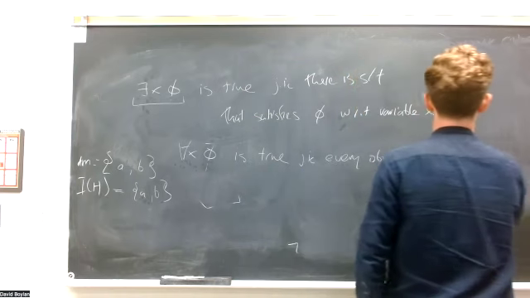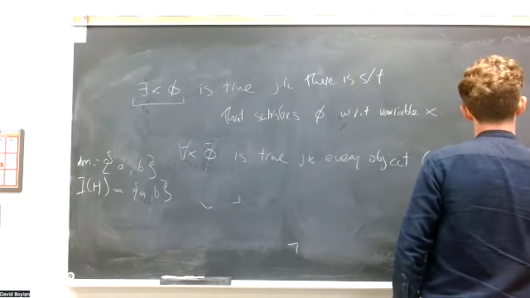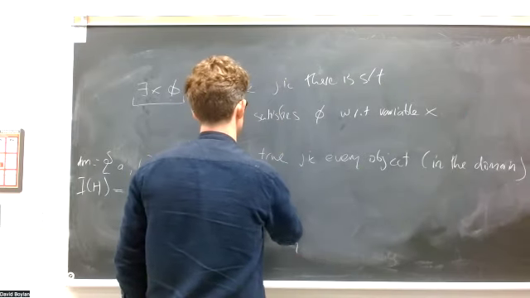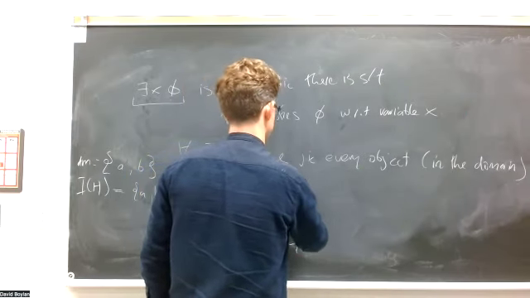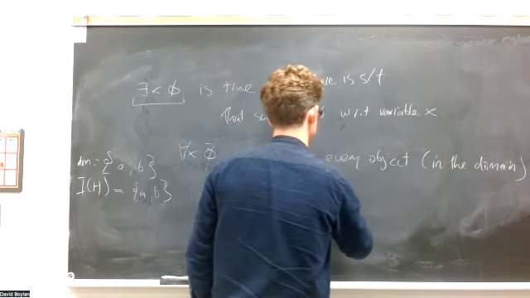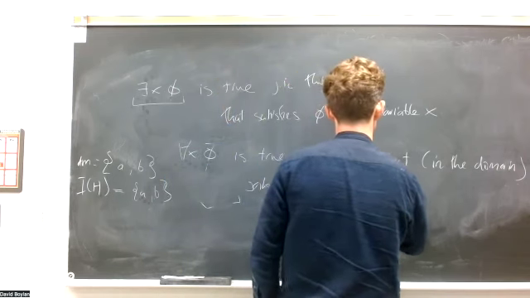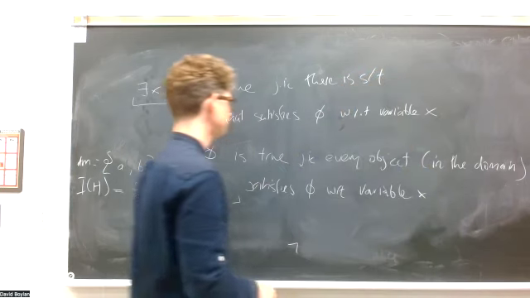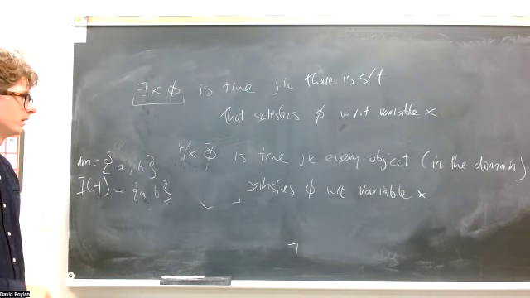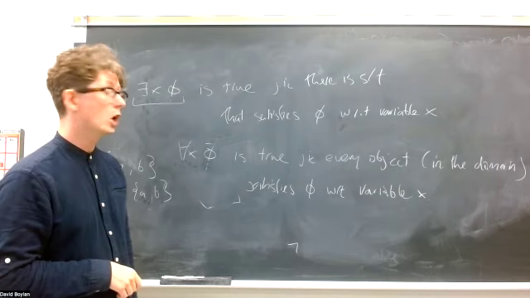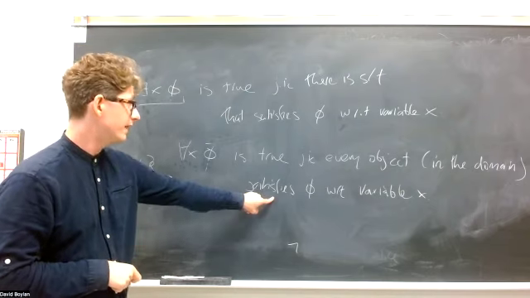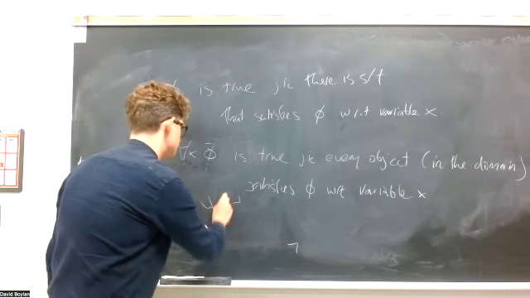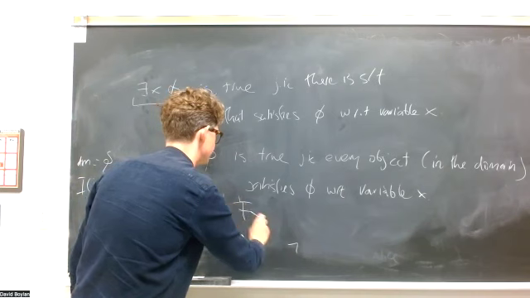I should really say in the domain, satisfies phi with respect to the variable x. Or another way of putting it, there's no object in the domain which fails to satisfy phi with respect to the variable x. So for instance, we have a sentence like for all x f of x.